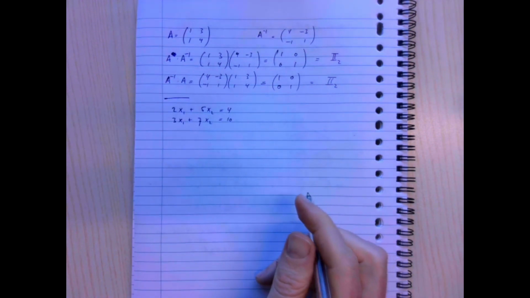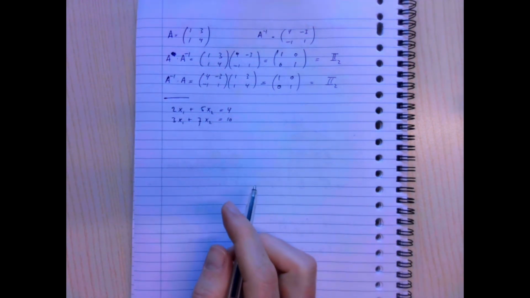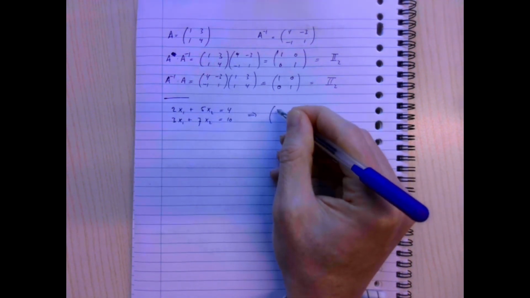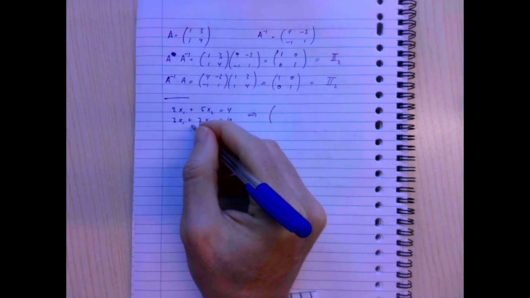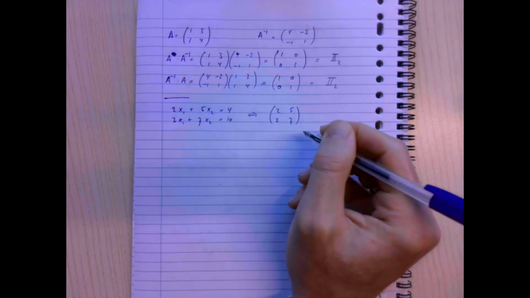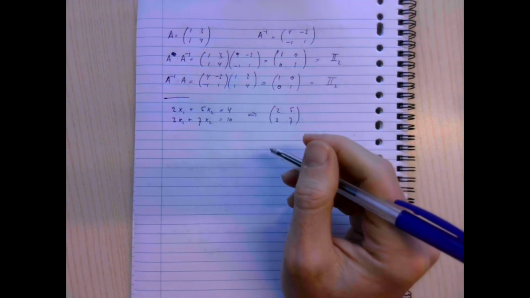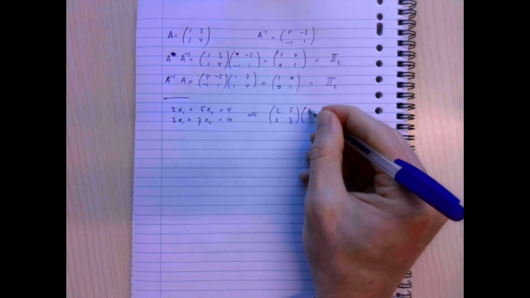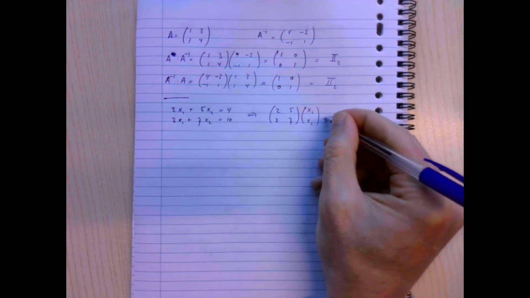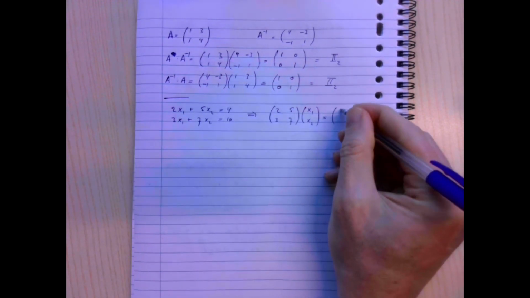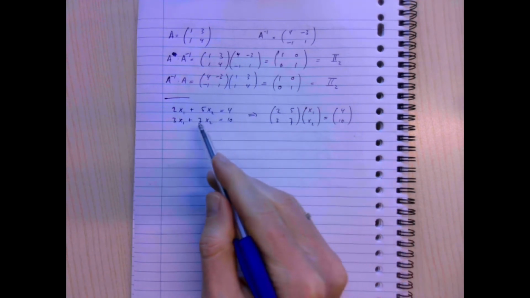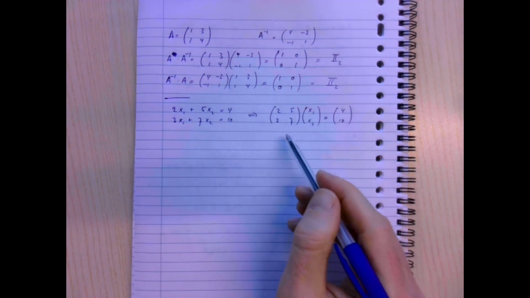Now the first step is to say that we can write this system of equations in matrix form. So what would that look like? Well, we collect these coefficients, the 2, the 5, the 3, and the 7, in this coefficient matrix, our matrix A, and we multiply that with this column vector of the unknowns that we want to solve for. The right hand side is again a vector. So this was the translation of the system of equations into matrix form.